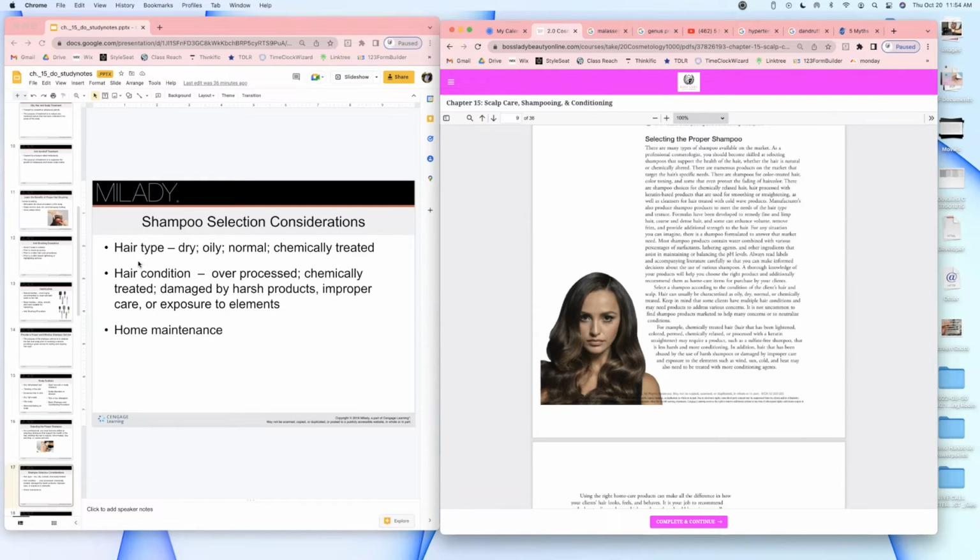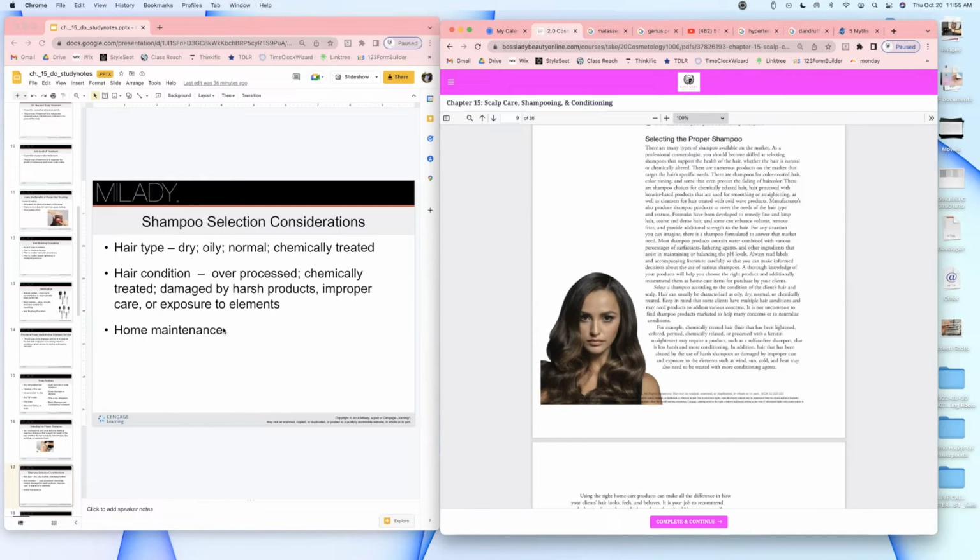You have, based off the hair types, dry, oily, normal, or chemically treated, overprocessed, damaged by harsh products, improper care, and exposure to elements. All those variables will come into play when suggesting a shampoo or figuring out what type of treatment the client needs for that service to get them started on their journey of healthy hair.